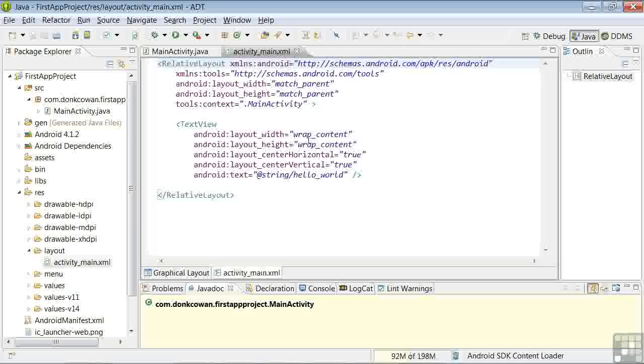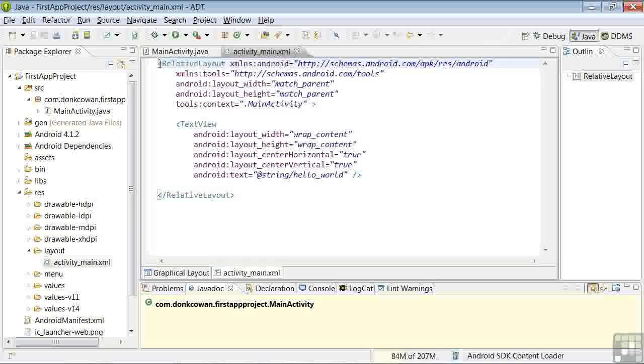Note that in XML files, you won't see pop-up explanation windows as you do for Java code. XML, or Extensible Markup Language, is a coding language that defines a set of rules for defining documents in a format that's both human-readable and machine-readable. Android uses XML to structure data for use by Android Java programs and app developers. XML uses tags, such as relative layout in this file, and attributes, such as layout width, to define components such as screen layouts and app characteristics.